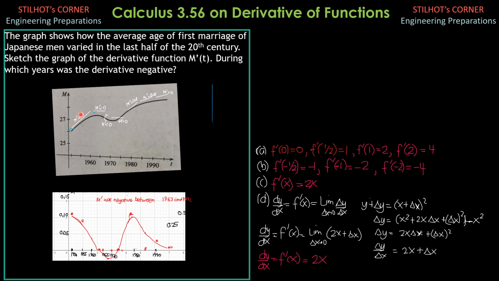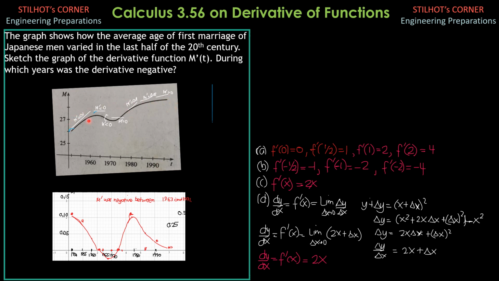Sorry for the tangents that move a little. They are intended at the highest points. That's why m prime is 0. Supposedly at this lowest point m prime is 0. Then at this point somewhere here, it is 0.1. And we have m prime 0.05, and m prime decreases, but it's still greater than 0.